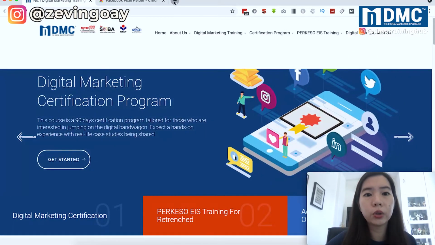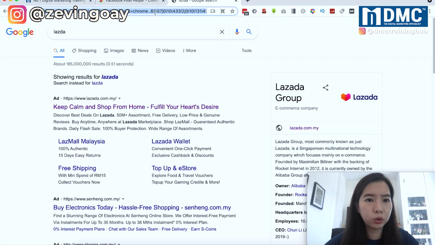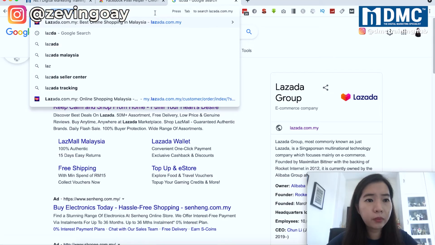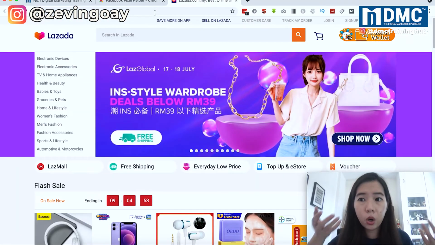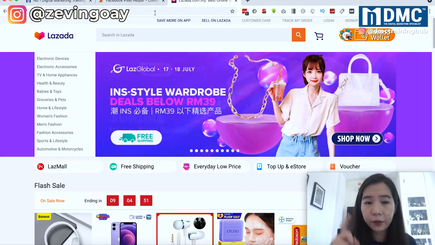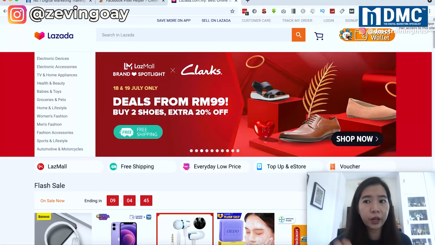Now, let me do another website to give you the demo. Let's say I will go to Lazada, the Lazada marketplace. Over right here, if you observe, once I'm in here, even though I didn't click on the Pixel Helper, very fast on the right hand side, it will show an indicator in green color.